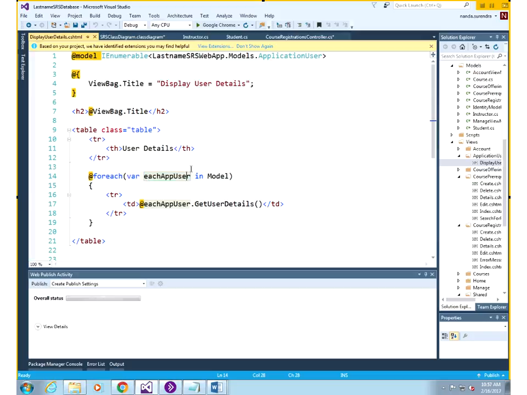What does the system need to know? If it only knows it's an application user object, can it know which method to call? When I say which method to call, there are how many versions of get user details?